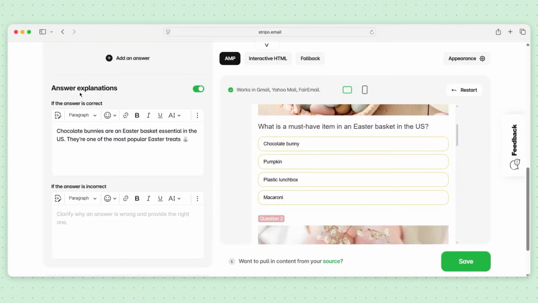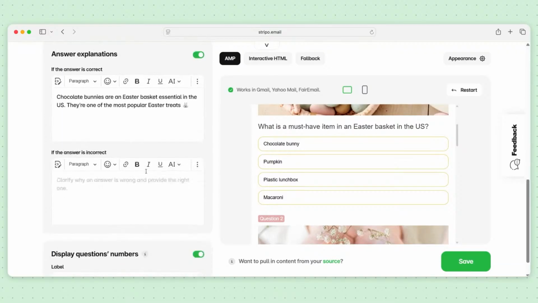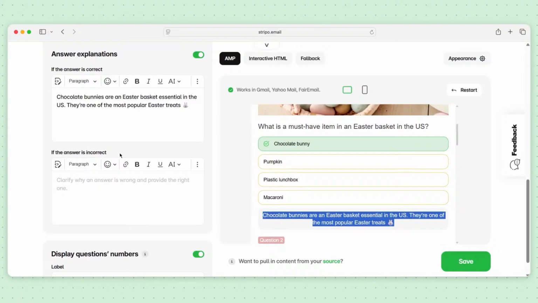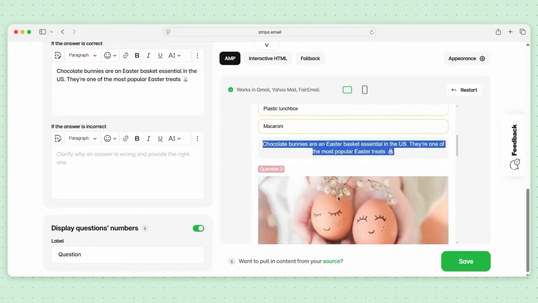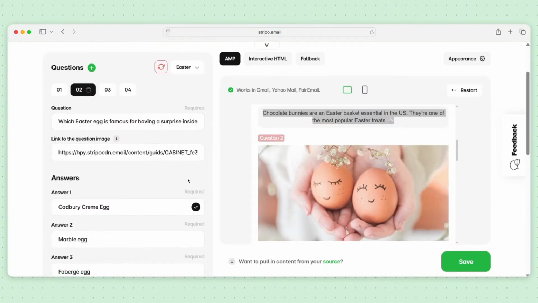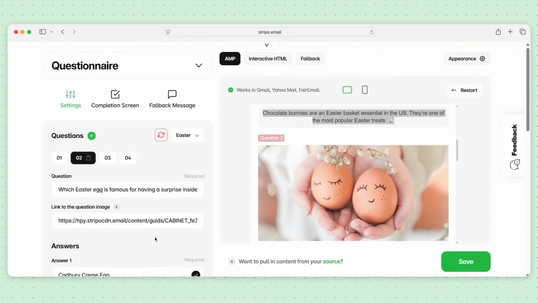You can add some answer explanations if needed. For example, if the answer is correct, in this case, it's the first option. Let me choose it. As you can see, I have a certain pop-up here. Also, I can add the pop-up if the answer is incorrect. And I have the dedicated part for the second one, so you can also adjust and set up information.